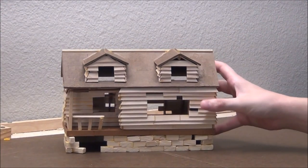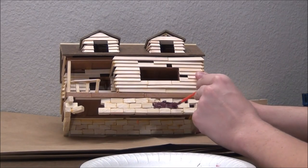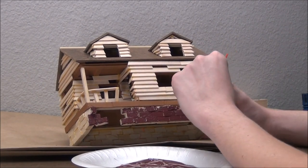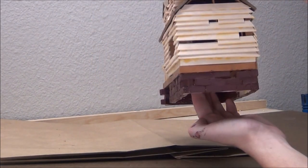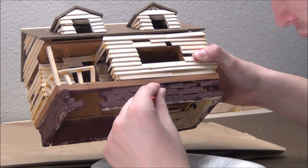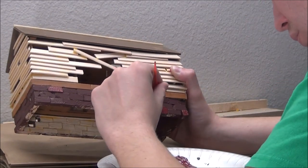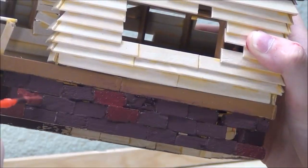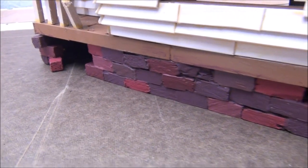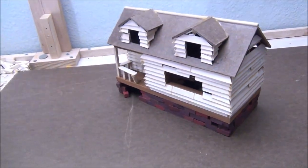So starting off with the bricks, I'm going to mix some red and black paint together to get kind of that muddy used brick color. Perfect, and now that we have a good strong base coat, I'm going to go ahead and lighten up that muddy brick color and paint a few off bricks here and there to help add to the realism. And after doing that a few times with a couple different shades, we should be left with something like this, which I think is starting to look really good.